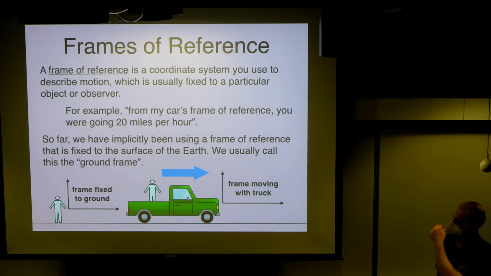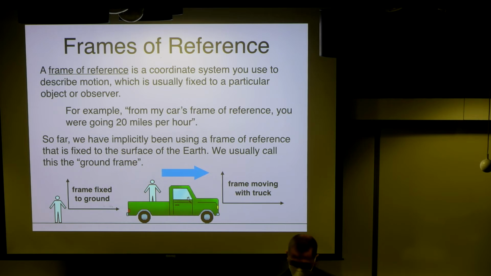So here's what a frame of reference is. A frame of reference is just a coordinate system. It's a coordinate system that you set up and you use to measure motion. And when we say an object has a certain velocity or a certain acceleration or a certain position, it's just relative to that coordinate system that you've set up. But the thing to realize is there's no one special coordinate system to use that is preferred from the standpoint of physics. You have a choice. Okay? And one frame of reference can be moving with respect to another.